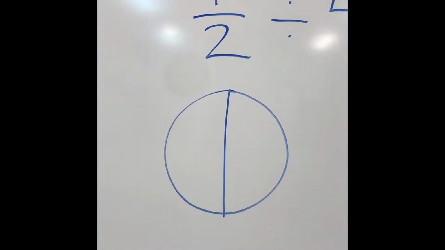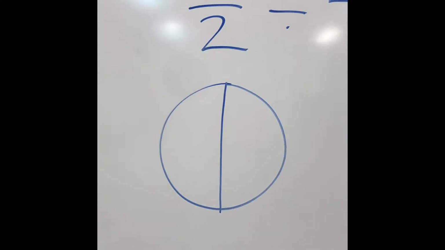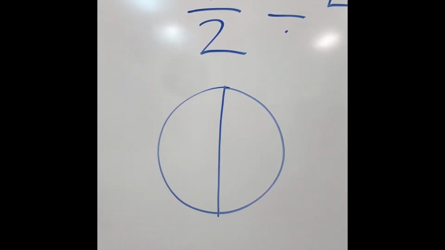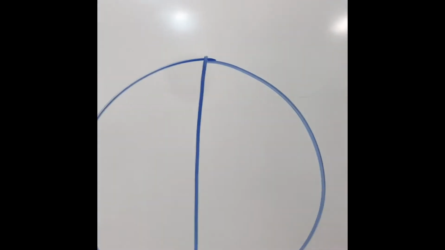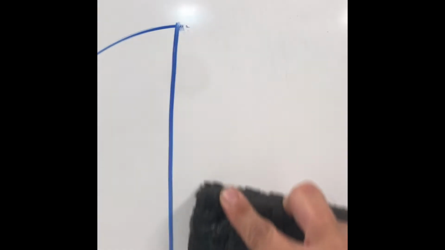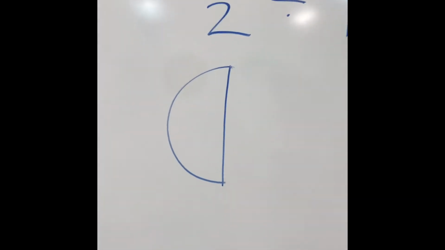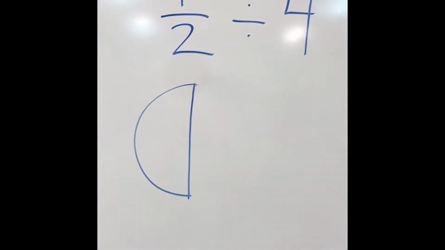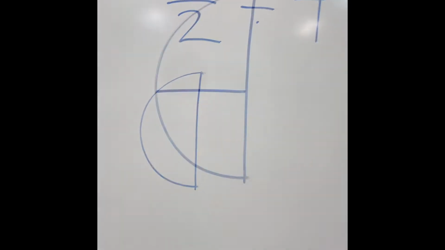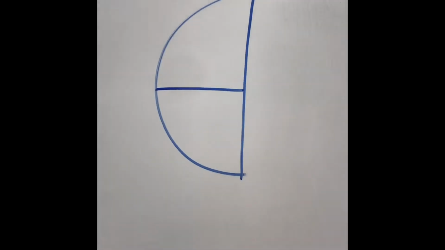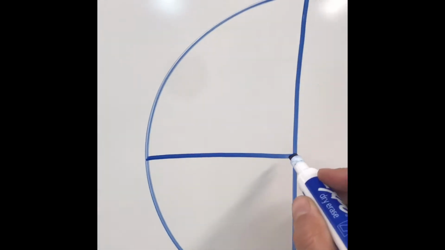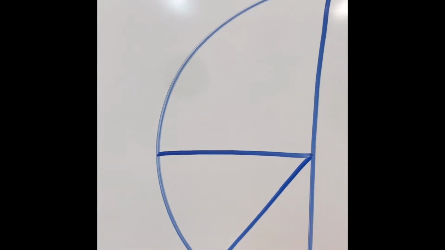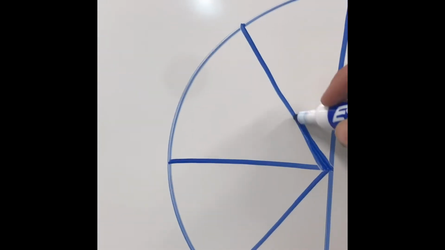Because 1/2 is my dividend, I draw the 1/2 first. Now, this is a full circle and I am dividing into 2 equal pieces. However, I don't have both pieces, I only have one of the pieces. So this would be the equivalent of 1/2. What we're going to do is take that and divide it into 4 pieces. Since they have to be 4 equal pieces, I start by dividing it into 2, and then I divide each half into 2 equal parts.